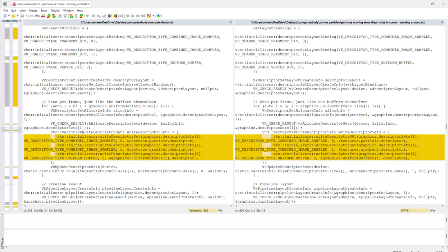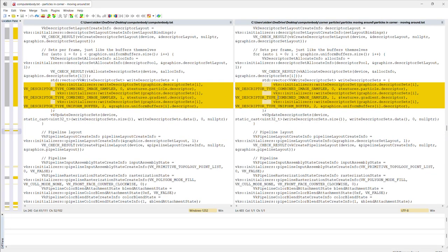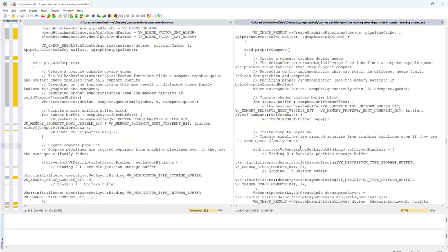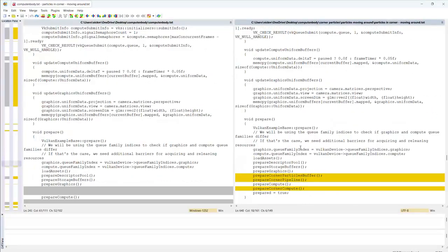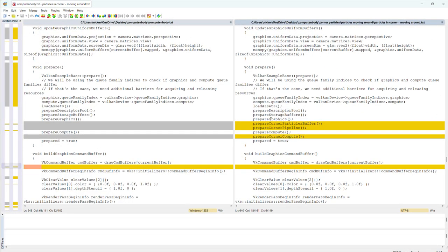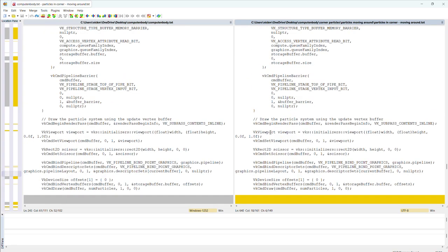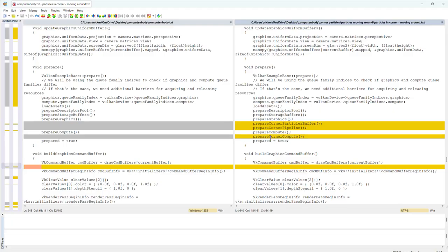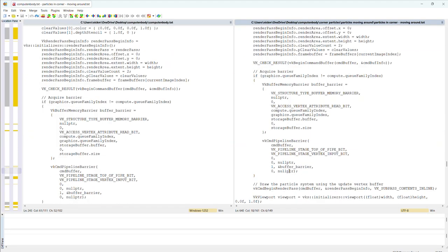As we continue, this is pretty much the same. I really should update it so that it doesn't. Well, anyway, that's pretty much the same. And then down here, we call our new functions, which we've gone through before. In the prepare function, we call the new functions. We have to pay attention to where these changes are being made.